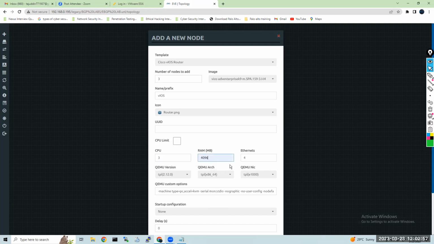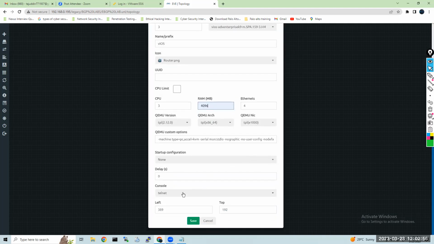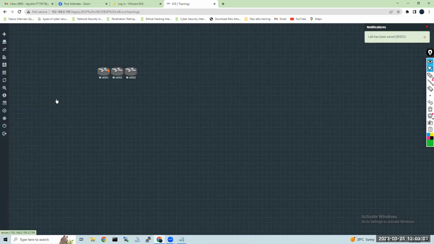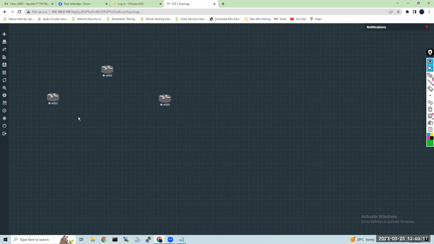I will take 4 GB, 4 Ethernet interfaces. I want to open using telnet. Okay, so this is my R1, and this is my R2, and this is my R3. So let's connect these guys.